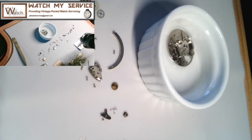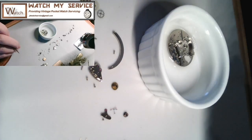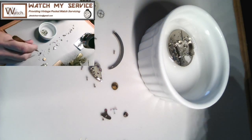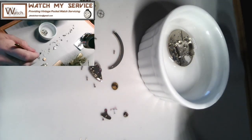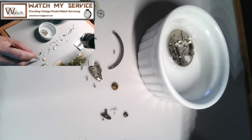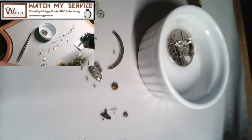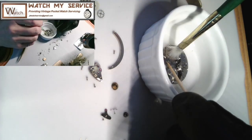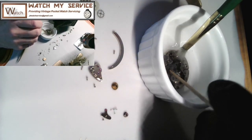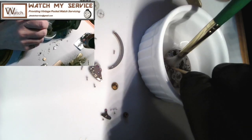Cleaning watch parts is a laborious task, so we're going to go about cleaning all these watch parts here. This is that vintage ultra-thin Waltham watch. I'm wearing a mask which is steaming up my glasses — not good. First thing, I've got a toothpick here to stabilize the movement while I'm doing the cleaning, and I put an eyepiece on so I can look down close on what I'm doing.